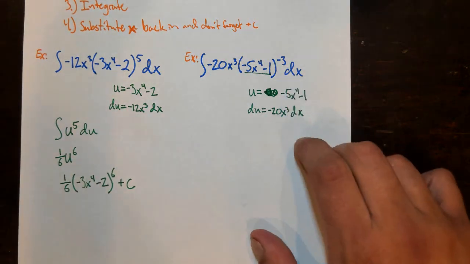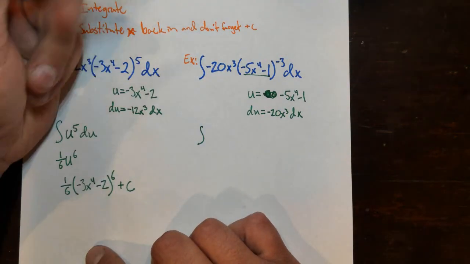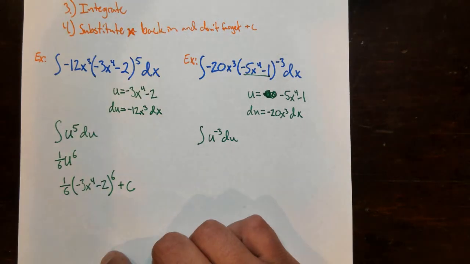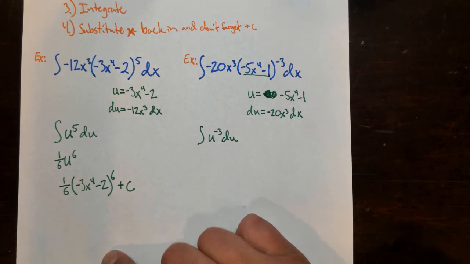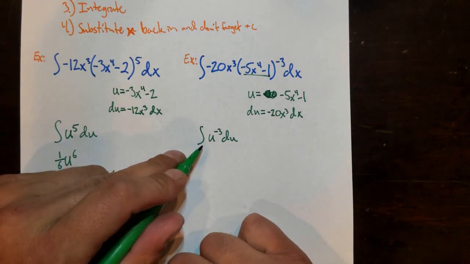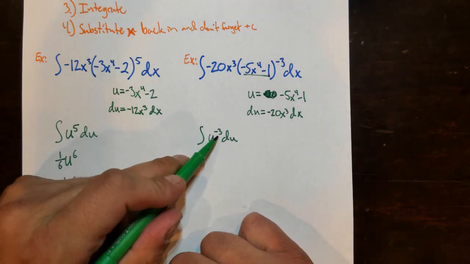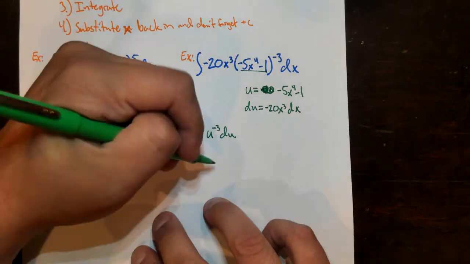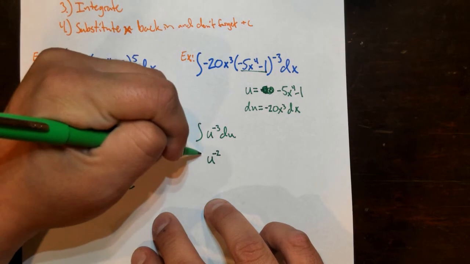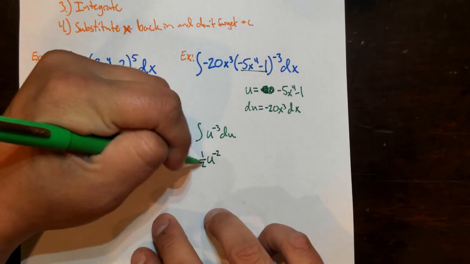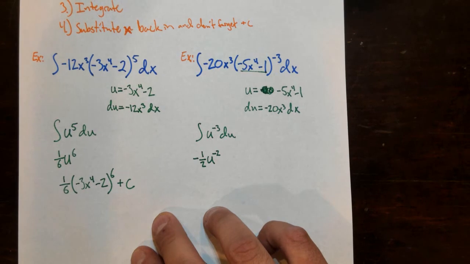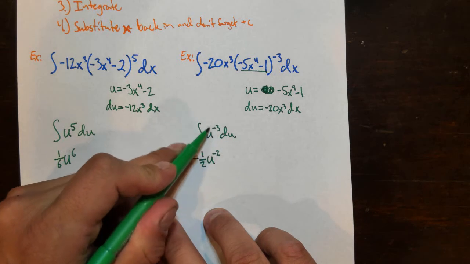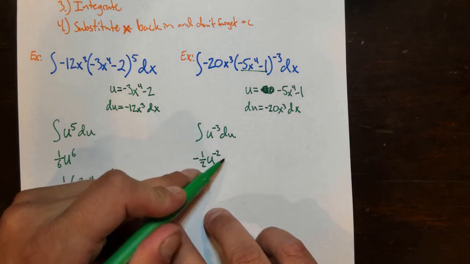So now we can go ahead and substitute. So this is going to be u to the negative 3rd power du. And now we can integrate. Step 3. So let's see. This is going to be, so it's negative, so think, we're still going up on the number line. So this is going to be u to the negative 2nd power times negative 1/2. Right? It gets kind of tricky when we're dealing with negatives because we're still going up, right? But remember, when we're negatives, going up actually gets us closer to 0.